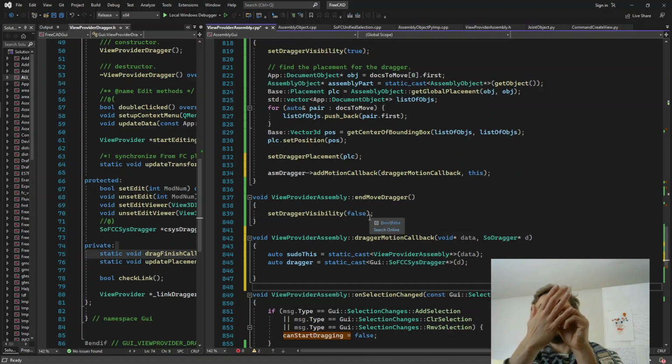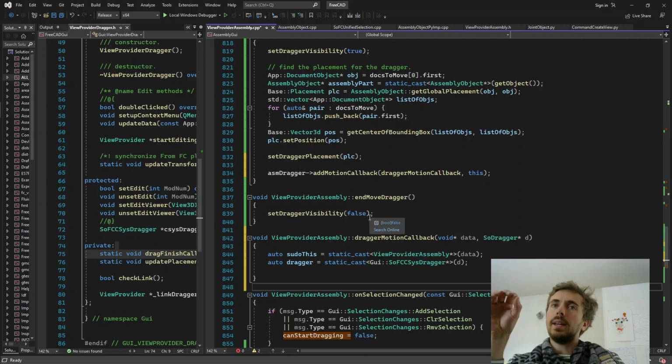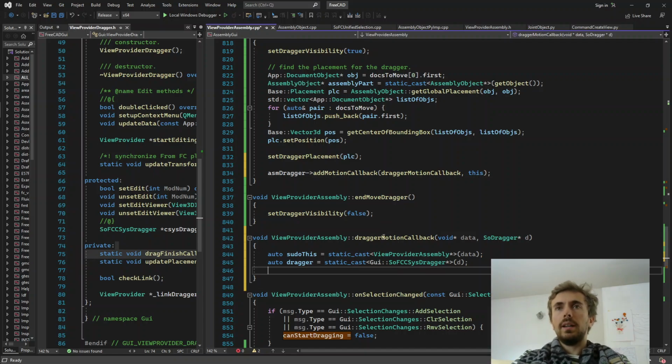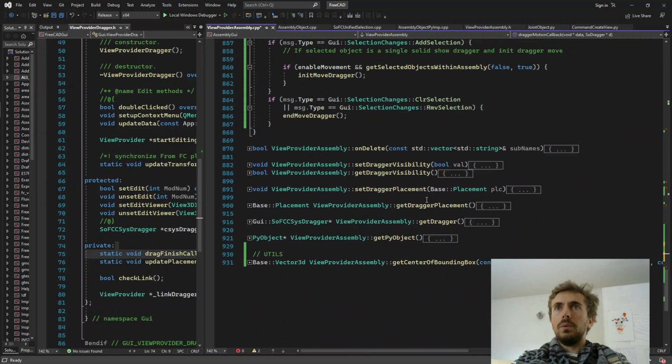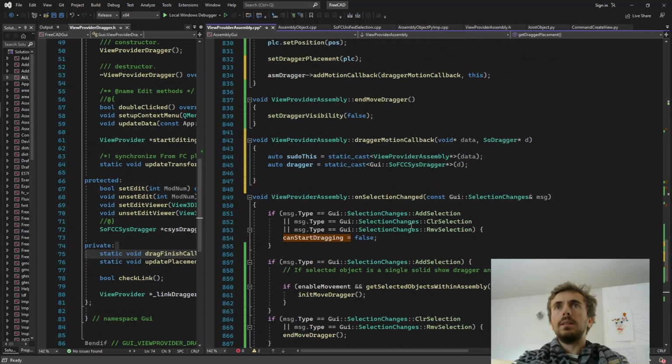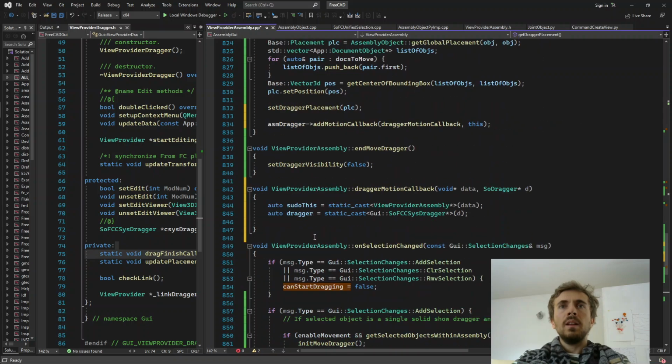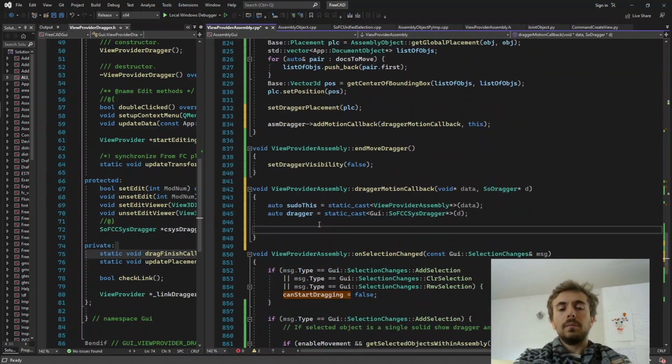And so when you click on the drag, we can get the new placement, right? We just use get dragger placement, and we get the new position. So we get base placement, new placement equals get dragger placement.